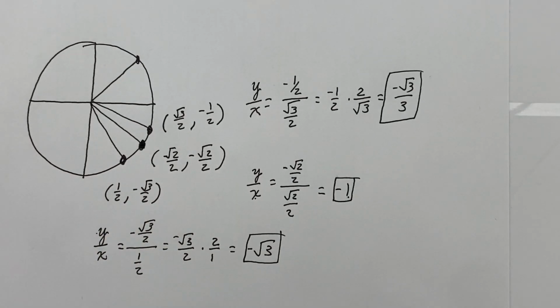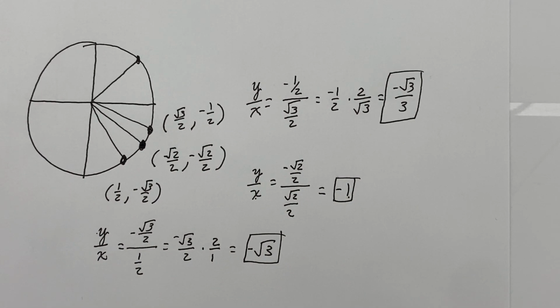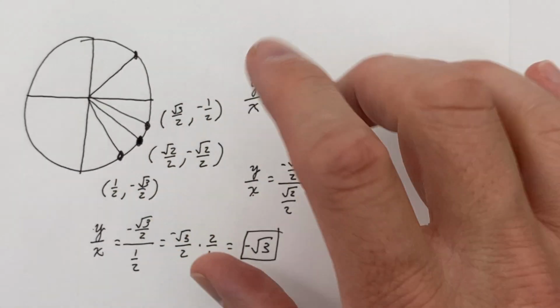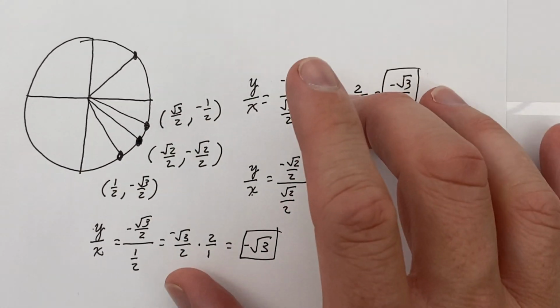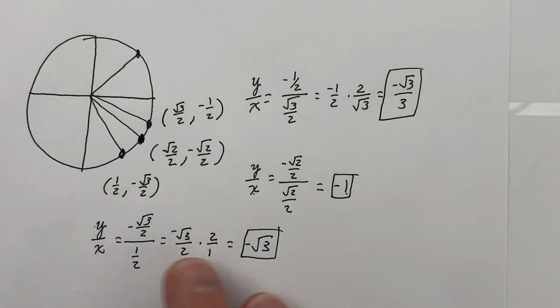So basically what we did here is we just solved 3 different problems. We did 300, 315, and 330. But now, as you go to do this in the future, you have these values. So I would keep these somewhere in your notes. It's going to save you a lot of time. It's going to save you some frustration too. I said 15 minutes, didn't I? We are just about there.